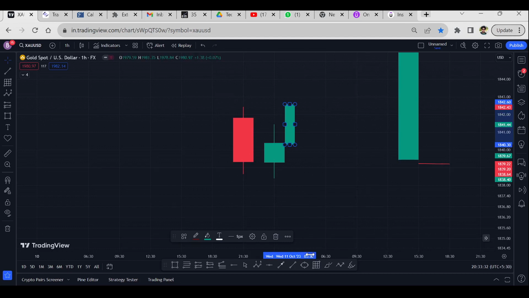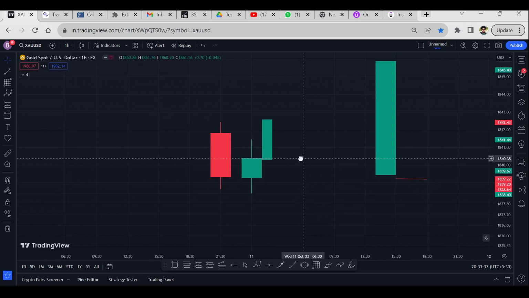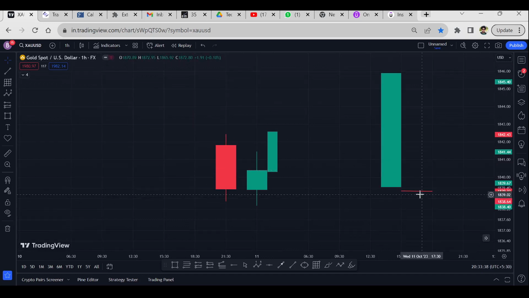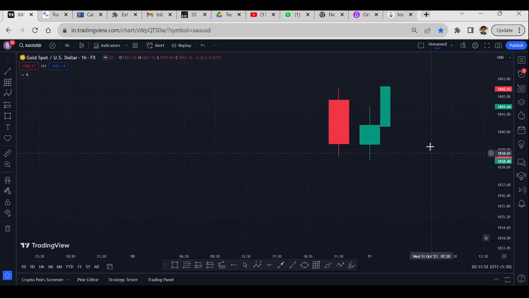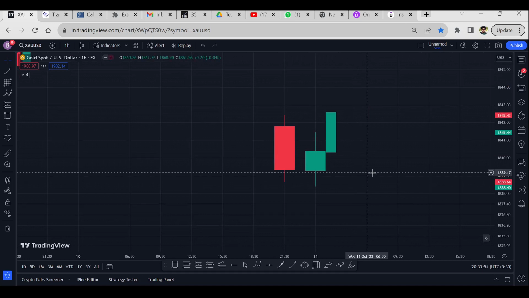So this is a very important pattern. The remaining patterns are not that important, but still you can look them up on Google or somewhere. If you focus too much on candles, you will not get anything, but you have to understand basically what price action it did. Price action means where it opened, where it created a high and a low, where it closed, and what it has done with the previous candle.